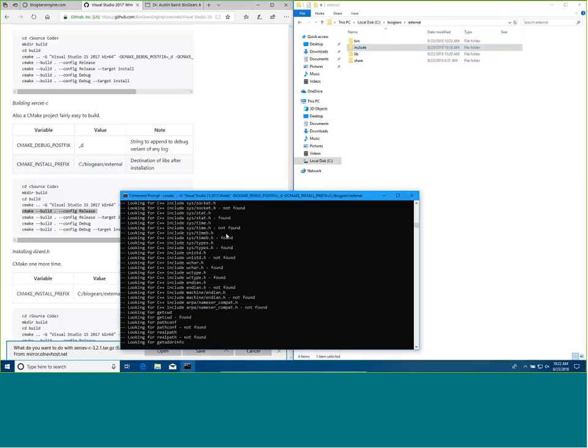Next we'll get Xerces, and then the final dependency that we have is XSD code synthesis, which has an open source license for use in open source projects and is an XSD to C++ code generator.